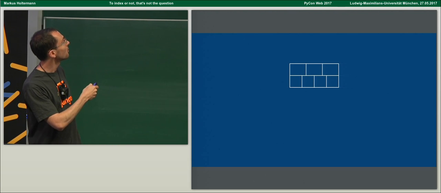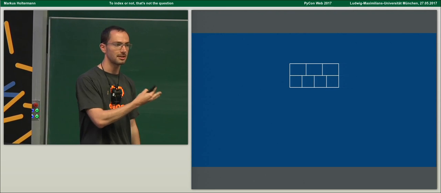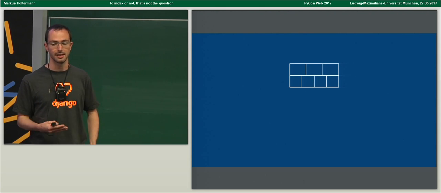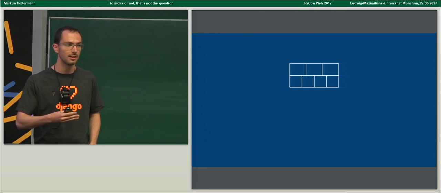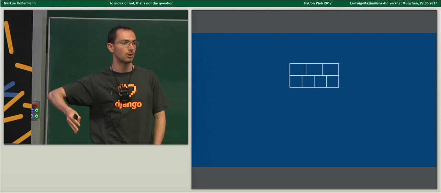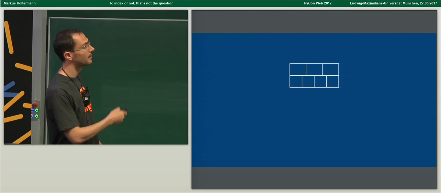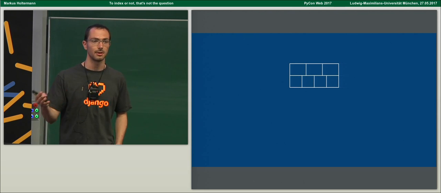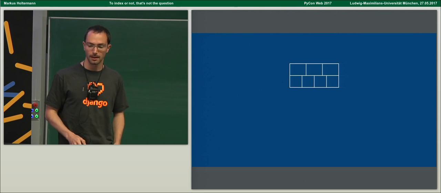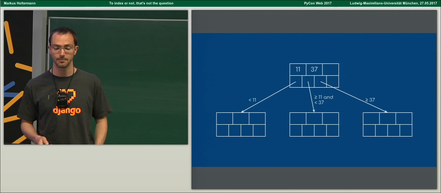You have the 3 boxes at the top, which in this case indicates that this root index node is of grade 3. And grade 3 means that this node can take 3 keys, and the keys are essentially the things you want to look up in your database table. So that would be a value from the H column we had in our database table. The 4 boxes underneath refer to either a different node in the index or to a row in your database table. And you will see how this looks on this slide and the following slides.